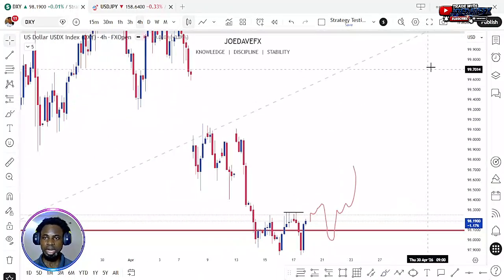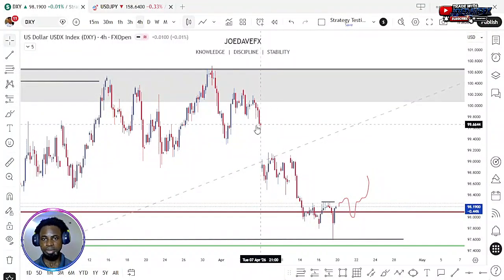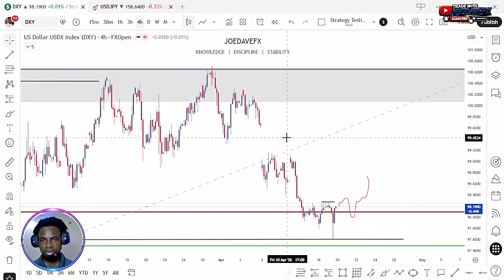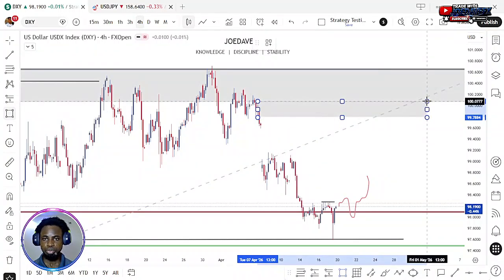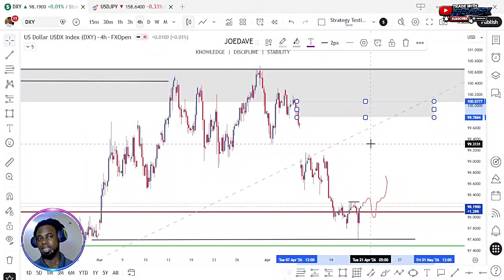And if you look at the SY, this looks more interesting. You can see that we had a lot of gaps here, price closed here and gapped to the downside, and this gap has never been covered. And looking at this area, we also have a fair value gap, which says that this coming week we're likely to see a push back up into this region, which is exactly what I'm explaining on EURUSD. So this is all I'm seeing on the DXY and the EURUSD chart.